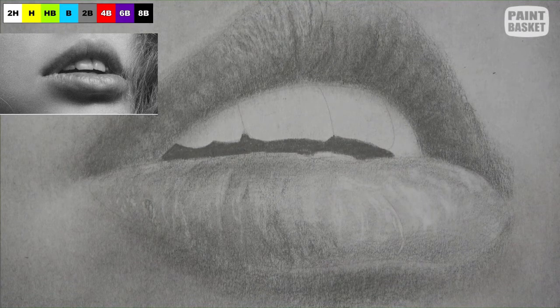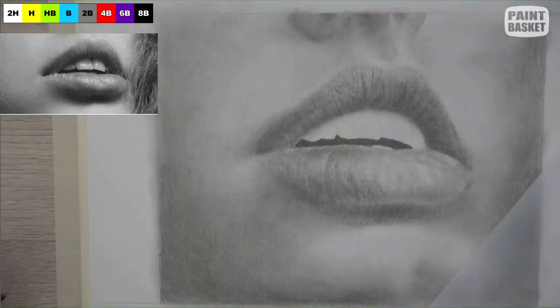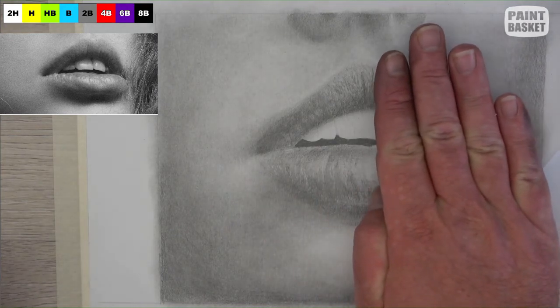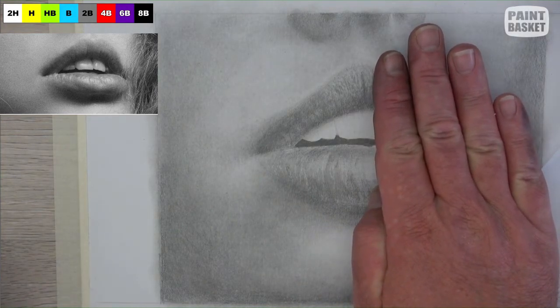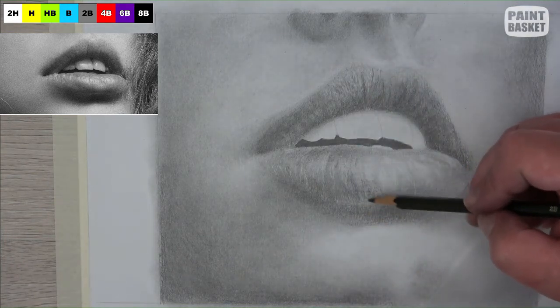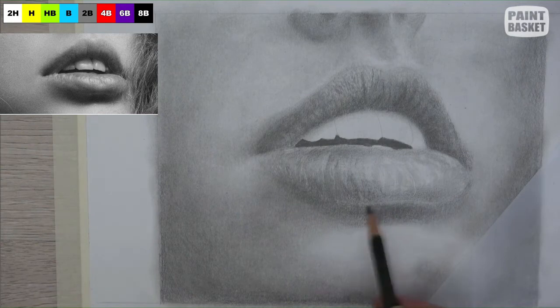Right, let's stand back and see where we're at. Right, so we can still do a little bit more darkening up in this area over here. Especially around here, because we haven't even used an 8B in this area yet.